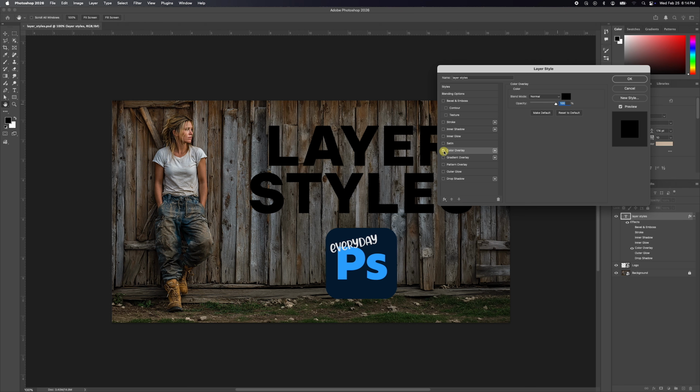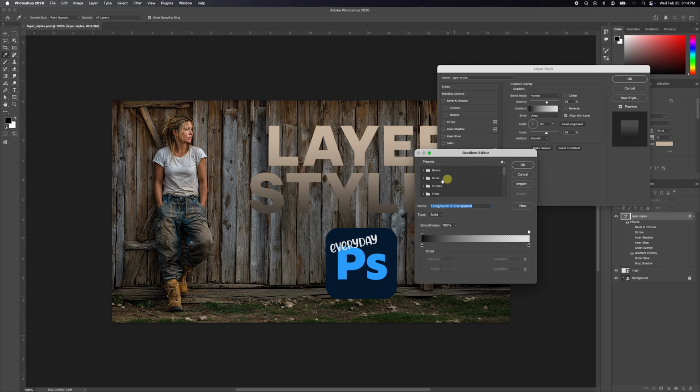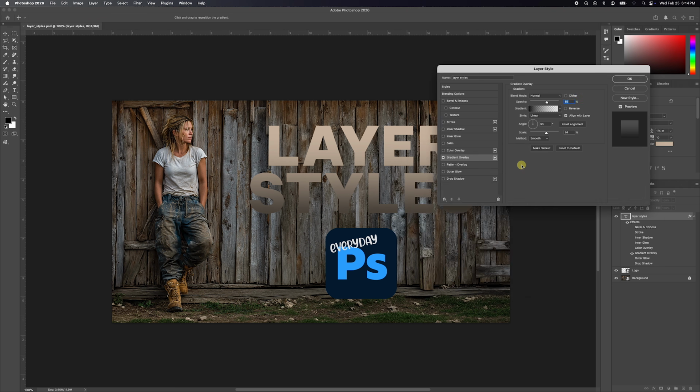Along with the color overlay, you also have a gradient overlay, which can add color and give it a little more dynamic look. You have all your gradient preset options in here if you want to use one of them, or by using the black and white or the black and the transparent, it will use black and then fade into whatever color that you had already.